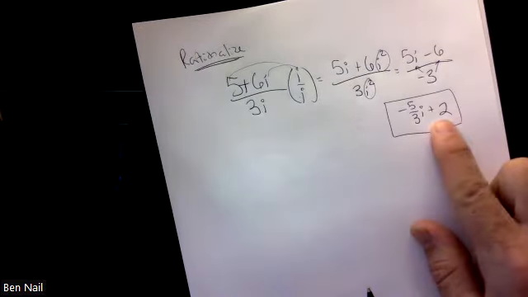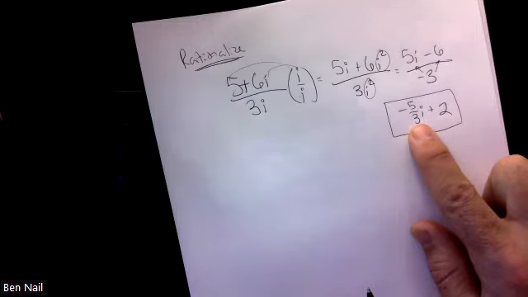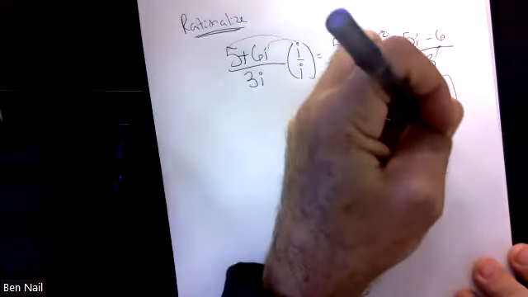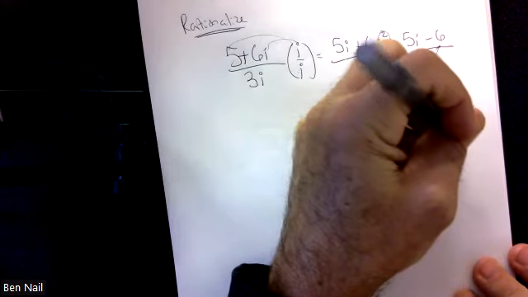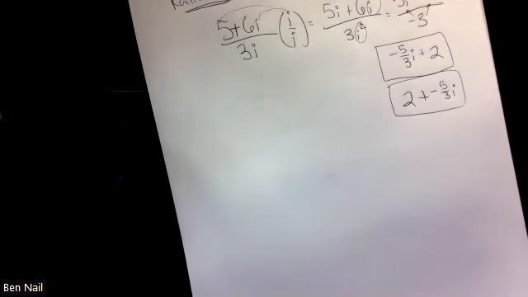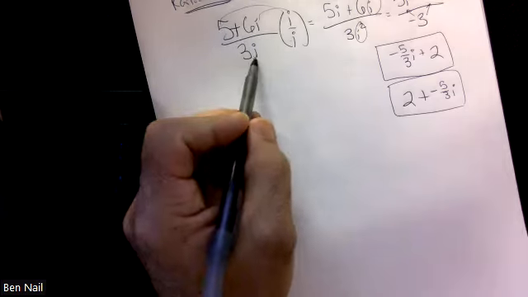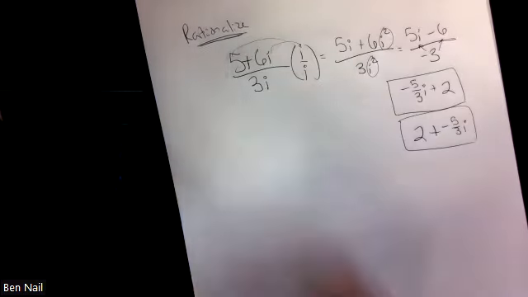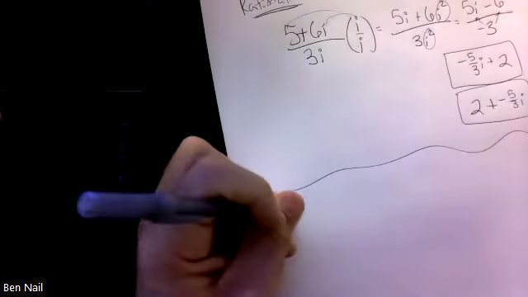Now, it doesn't matter what order you do this in. I don't mind having the imaginary number first. Some people don't like that. They're going to put the real number first. But that's neither here nor there. But when dividing, you got to get rid of the radical on the bottom. You basically have to rationalize, very similar to 7.5.